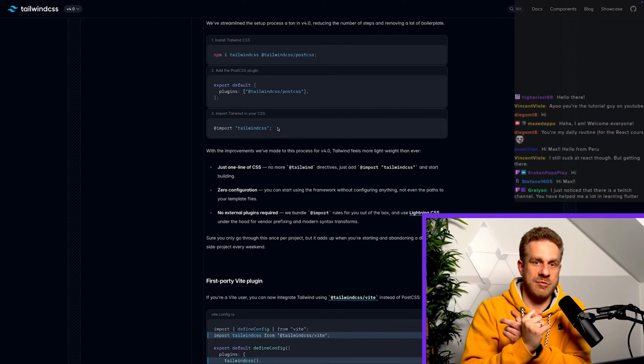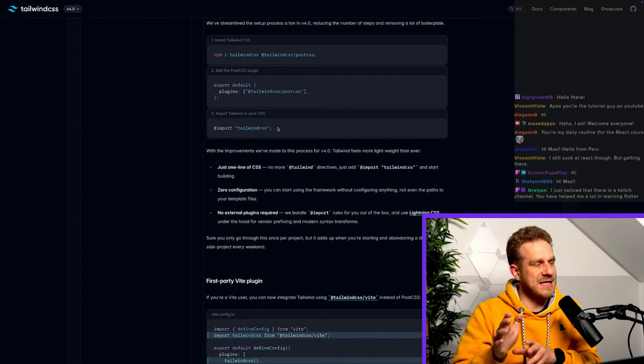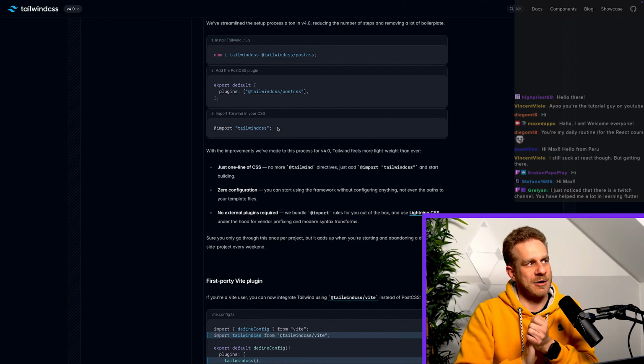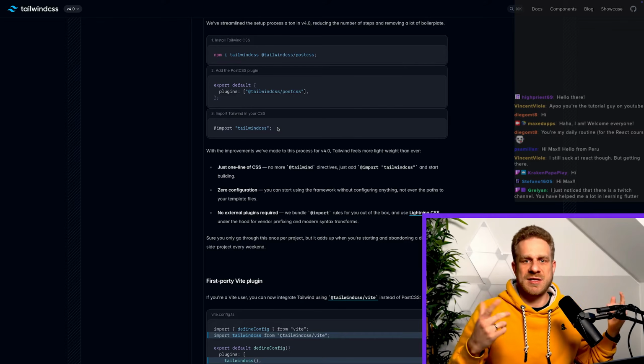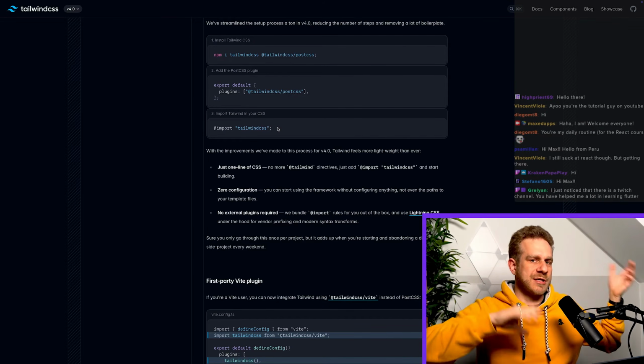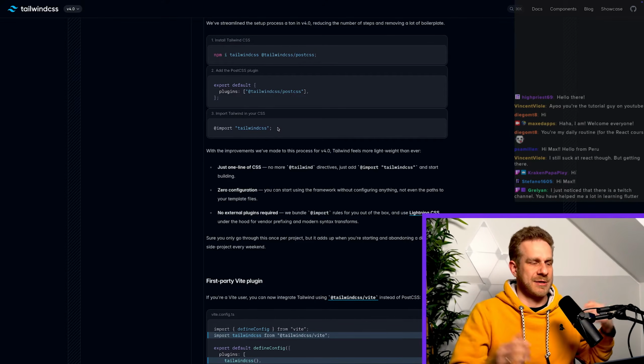You don't have to work in the Tailwind config file anymore. I believe there isn't even a config file anymore. You can still configure stuff, but it works in CSS files now, because it actually now is smarter when it comes to detecting which files are using Tailwind classes and which files should therefore be taken into account.